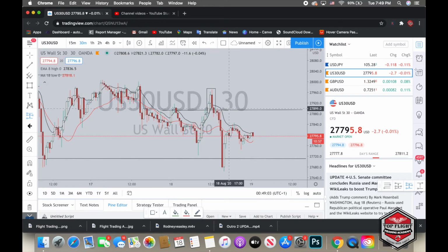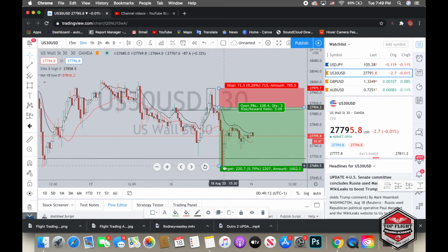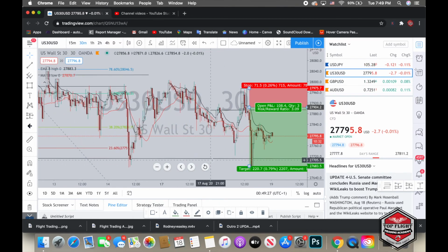So I thought that was the big drop. So I got in right after that candle. Again, I was risking another 70 bucks. And today, I actually had two orders in. Okay, I had one here, and I put in the secondary one after this started to break away here. So in total, I made about 400 bucks off the Dow. I did pull my profits once it got again to that same level of support.